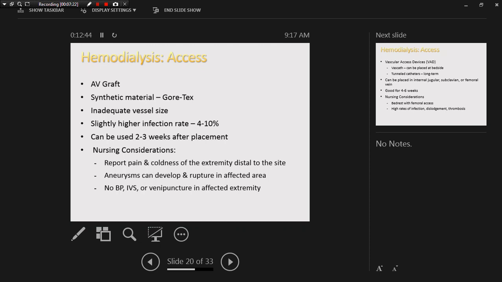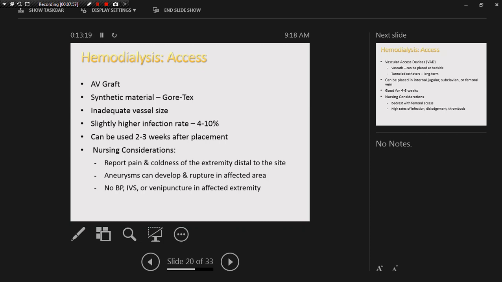It might be because the patient doesn't have adequate circulation as is to make the anastomosis naturally between the vein and the artery, so we might have to go to a graft. There's a higher infection rate, which makes sense, since we've got a synthetic device in the patient's body. Just like a fistula, we need to wait for it to mature, for the attachments to settle, stabilize, and become a little stronger. Usually we'll wait somewhere between 2 to 3 weeks until they're mature and ready to use.